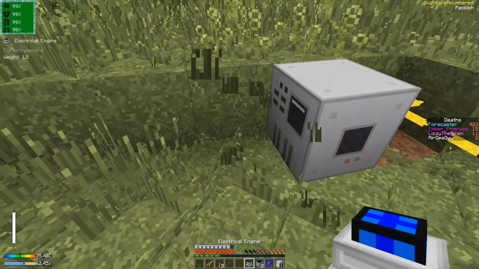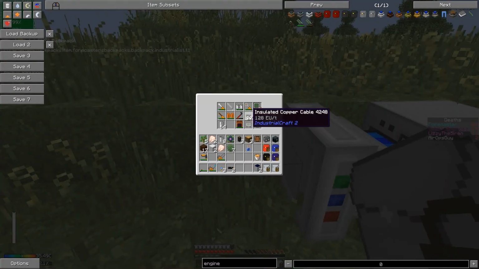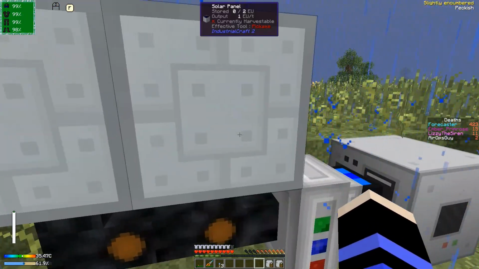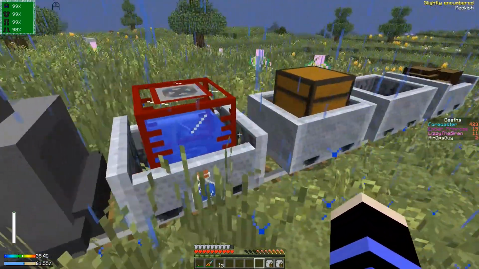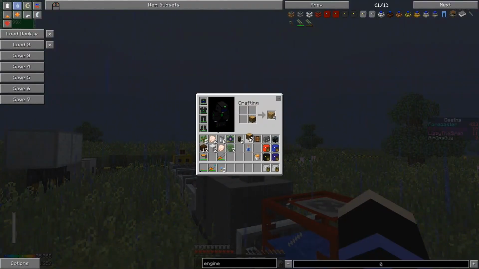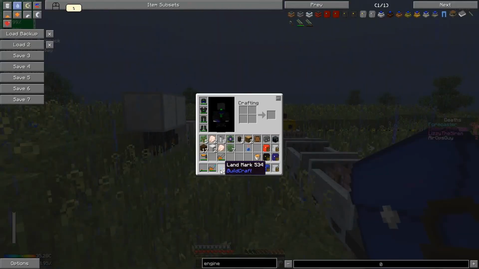Then we're going to put the electrical engine like that, and we're going to provide some power to it via solar panels. Should be sufficient, unless it starts raining. Right. Great timing on that, weather. Also going to need a lever. So I'm just going to make that quickly.